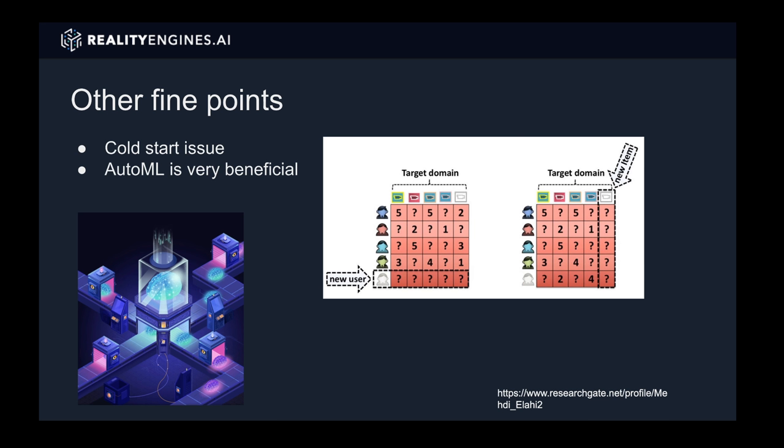So typically, compared to another type of machine learning problem like image classification, recommender system problems will be very separate. They might be user interaction heavy or item interaction heavy. So typically AutoML will be very beneficial. This means if you have a good meta algorithm that can find the best model or find the best hyperparameters automatically, this will be much more beneficial for recommender systems than for something like image classification.